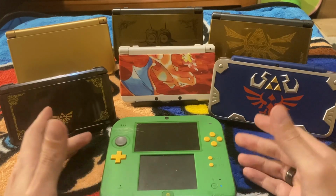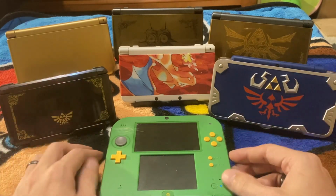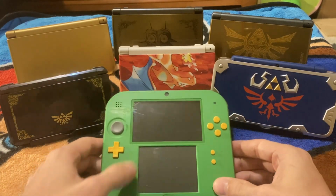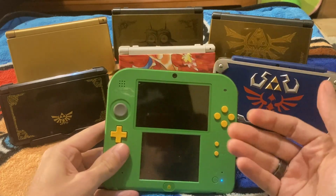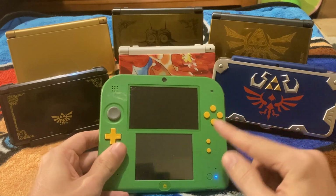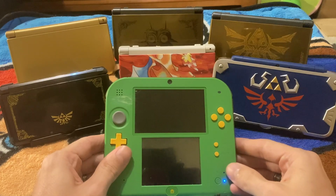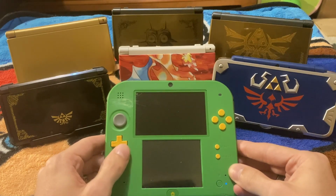And I love that there is a community out there that shares that love, that passion for these systems as well. So with that being said, if you get a chance to check out a pre-owned 2DS or 3DS that had a game pre-installed on it, don't be scared to check this out. I mean, it doesn't hurt to see if you'll get an extra game on there as well. So definitely give that a try.